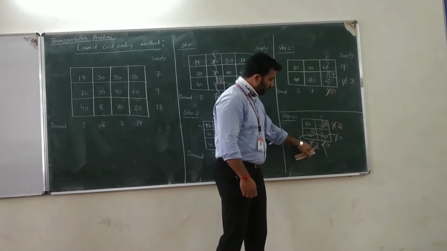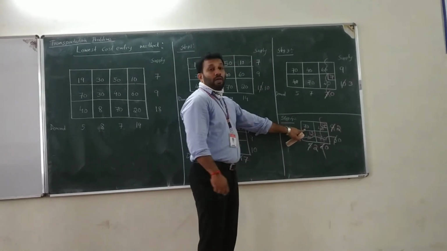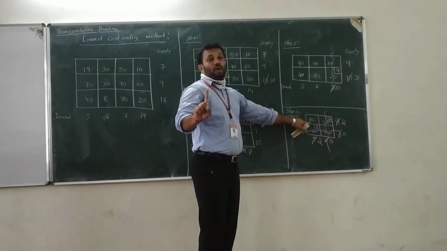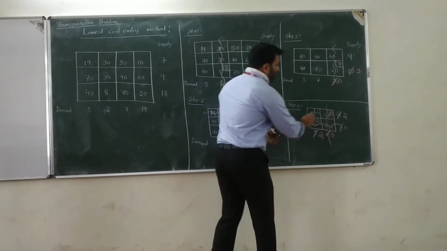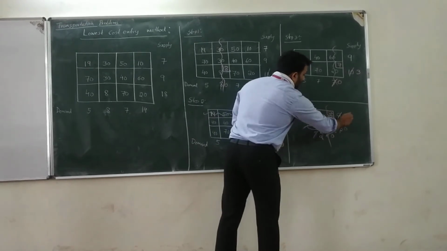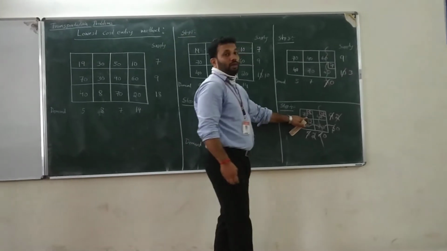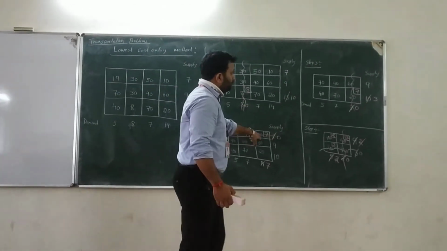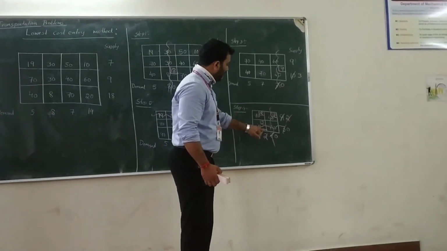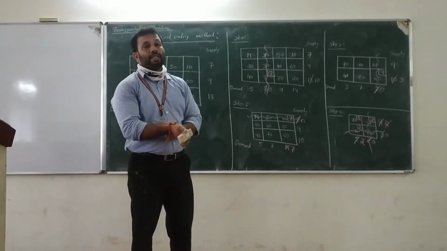We are left with 2 units of demand and 2 units of supply. So here we have only one position to allocate. To that particular position you allocate 2. Here demand of 2 and supply of 2, so I am allocating 2 to this particular position. Now I have all the allocations: 1, 2, 3, 4, 5, 6, and it also obeys the m plus n minus 1 rule.